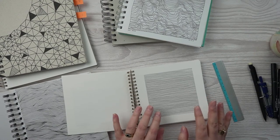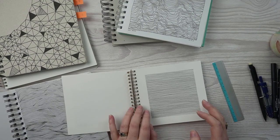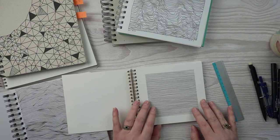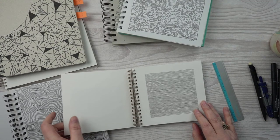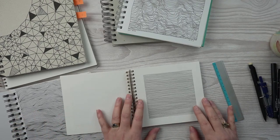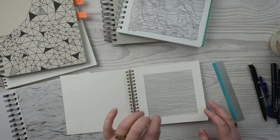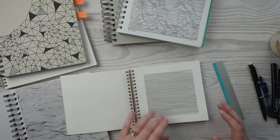So I called the exhibition Axiomatic Worlds because I've got a background in maths. It's a long time since I did any maths and I've forgotten most of what I learnt, but some of the concepts stuck. And I love the idea that the way that I draw and the way that I create patterns is quite rule based, but it starts with really, really simple elements. So the most basic drawing elements that you can think of, and then I build on them.